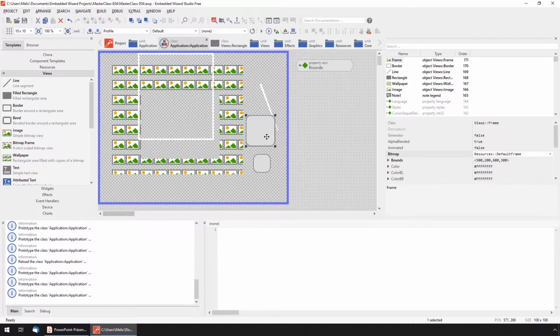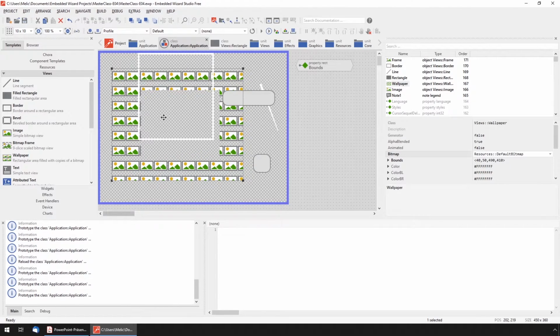Usually those kinds of bitmap frames are used when it comes to buttons. You have different kinds of buttons, a small button, a big button. However, the look and feel should always be the same. So that means with the rounded corners here in that example, you can very easily define scalable images.